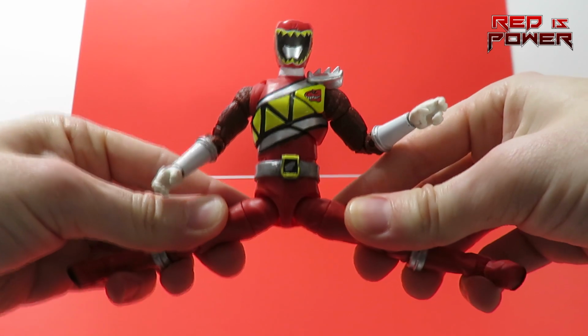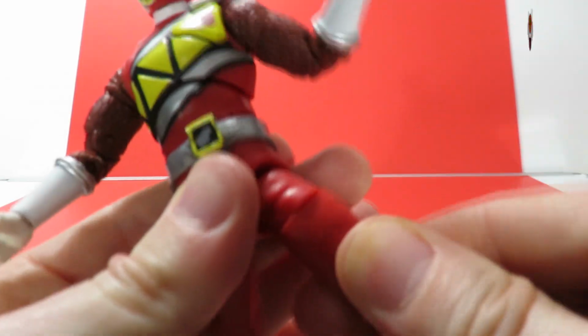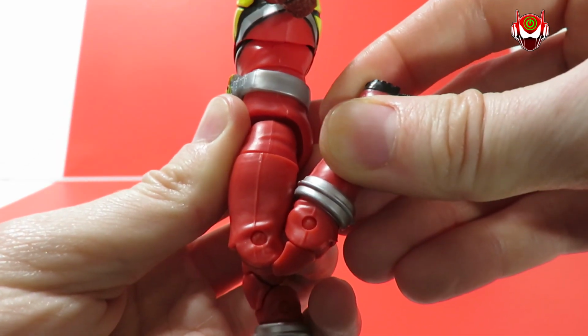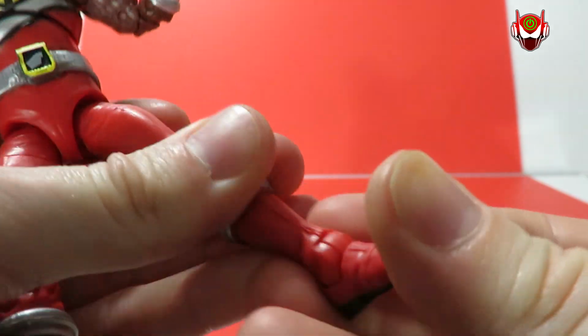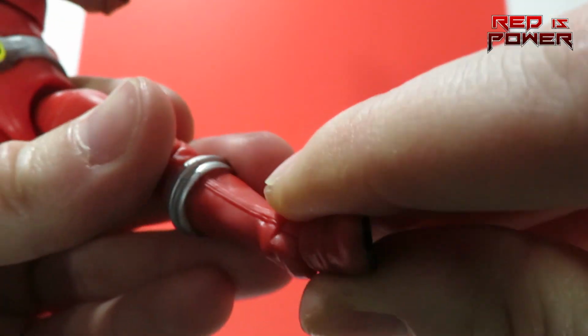And this is about as much as you can get for the split, so no JCVD posing here. The thigh swivel cut at the hips. Figure sports double jointed knees, that does get way more than 9 degrees of bend. A swivel cut at the top of the boot section. Hinge joint at the ankle, so you can get this much rocking up and down, as you can hear on the very lovely click. And then, of course, you got your very lovely ankle rocker pivot.